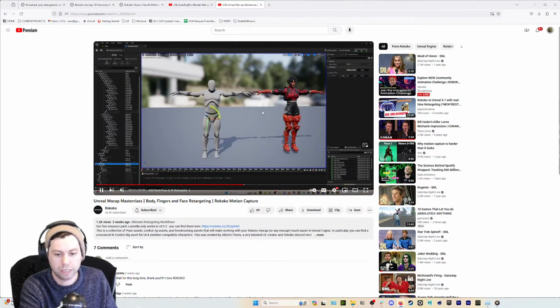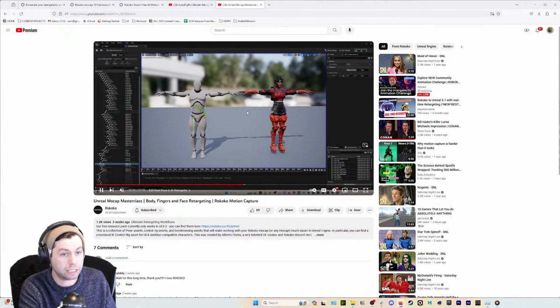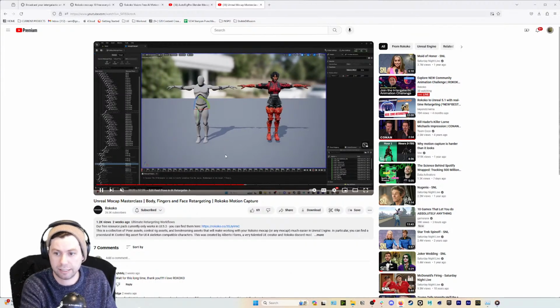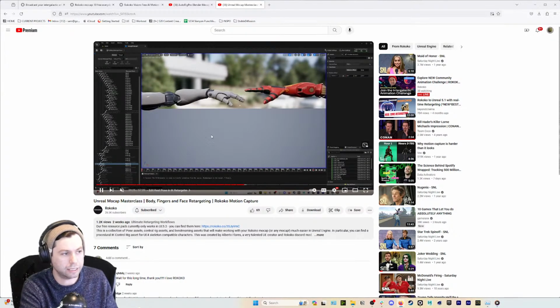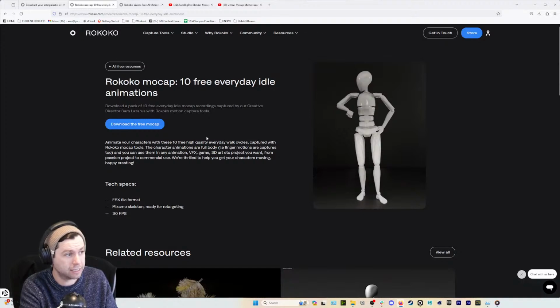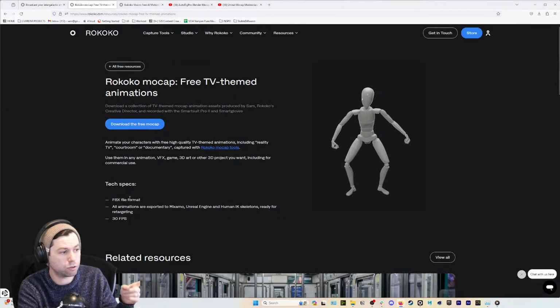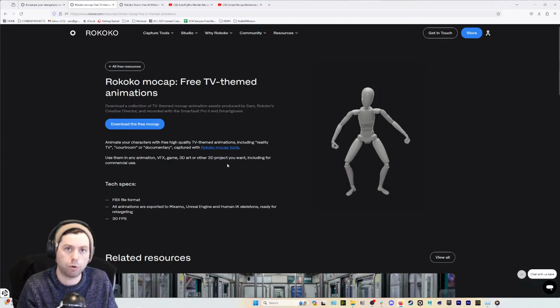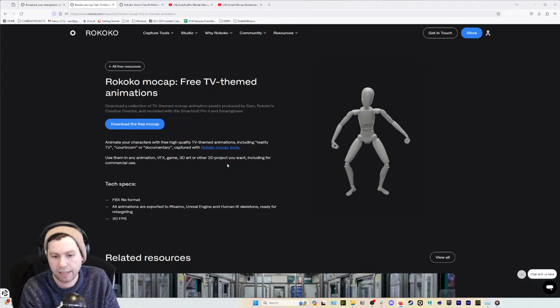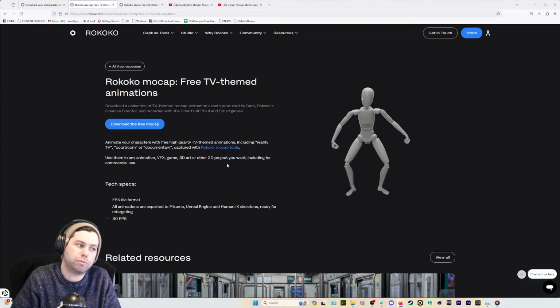Yeah, and if it's from the motion library, you will have to use the IK system. It won't work as well as the free assets that I made so far for the animation challenge. For these, there's Unreal specific. There's a Mixamo version, there's a Human IK version, and then there's an Unreal Engine version, and it works very easily. Next week we'll be making more, and we'll have the Unreal Engine skeleton exports for that. But yeah, there's ways to use mocap even if it doesn't have an Unreal skeleton.